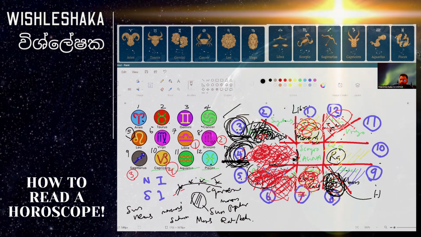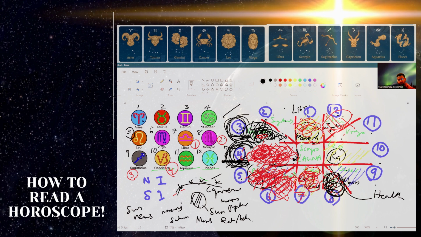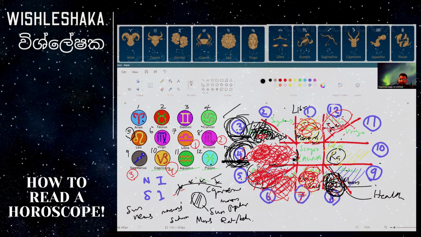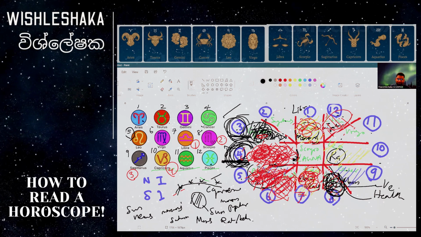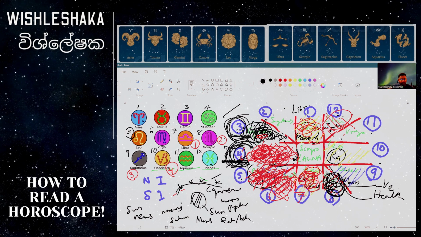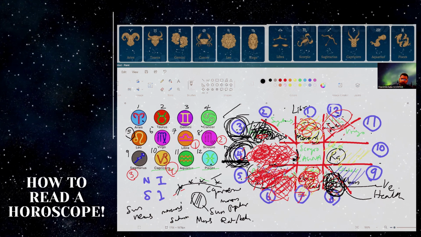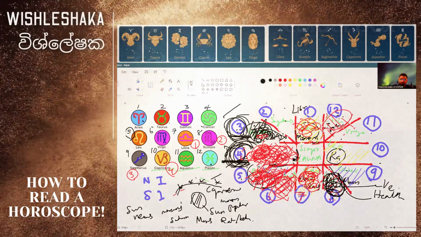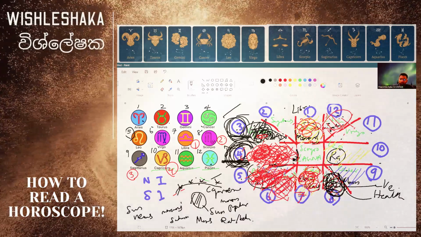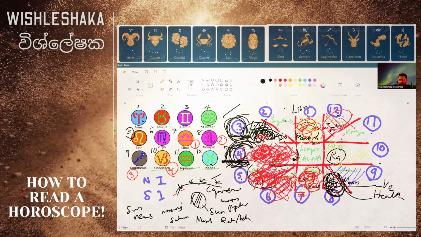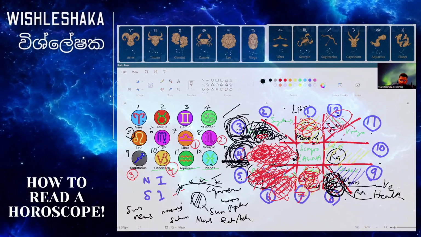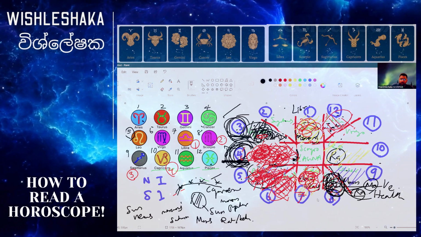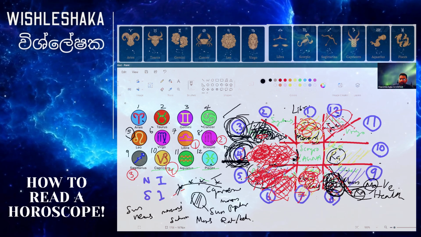So 8th is about health. If you have good planets on the 8th, he's healthy. His longevity is high. If Venus is here, he has a beautiful death, because Venus represents beauty. If you have Venus here, he will die at an old age in a beautiful bed. You know what I mean? If you have Rahu in the 8th house, you will die in an accident or something. If you have Moon, you will die drowning, they say. So that differs according to the planet.